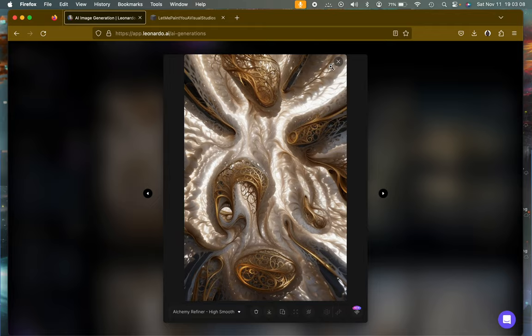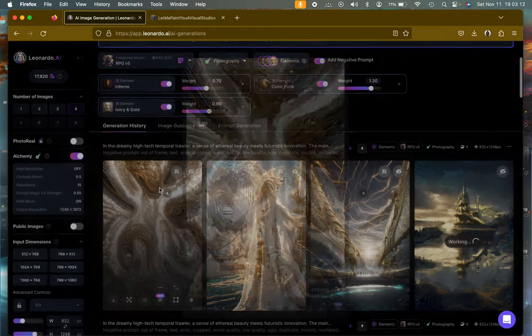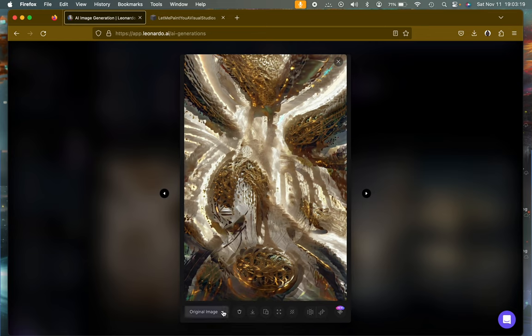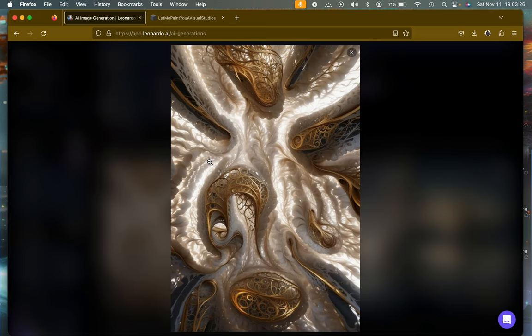So, since we have our weird looking celestial landscape, this is what the high refiner did to it. So the original looked like this. Chaotic. Full of void and craziness. The refiner made it much more gentle. Quiet. It has very aesthetic elements. Now, you can see the ivory and gold in here, very much so. You can see the Celticness as well, around this area and everything else of that nature.